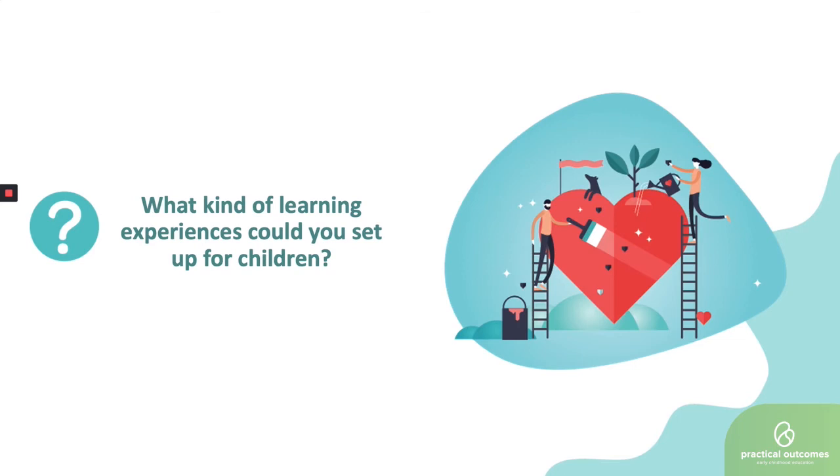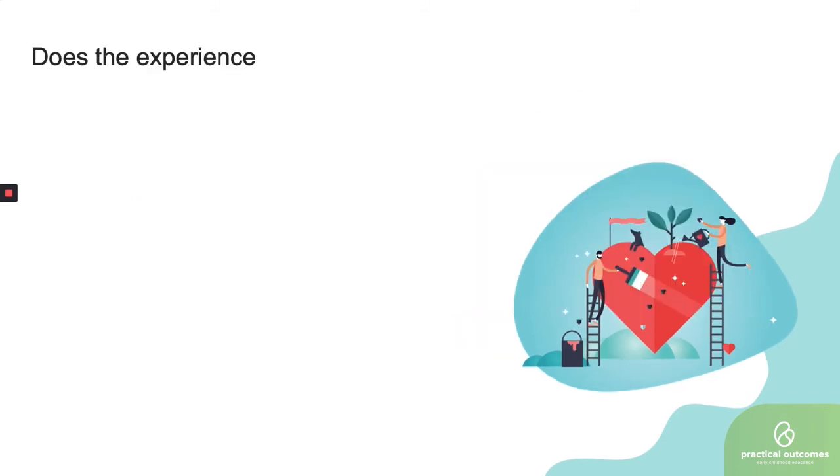So what kind of experiences could you set up for children? Learning experiences are activities that help children achieve their goals and learning outcomes of the curriculum. Can you think of a learning experience that you recently set up for a child? Pause this video now and write down that experience on a piece of paper. Okay, so with the experience that you have written down, consider these questions.